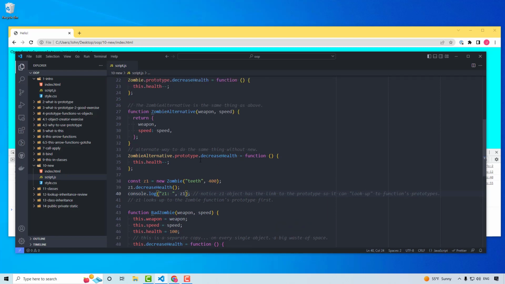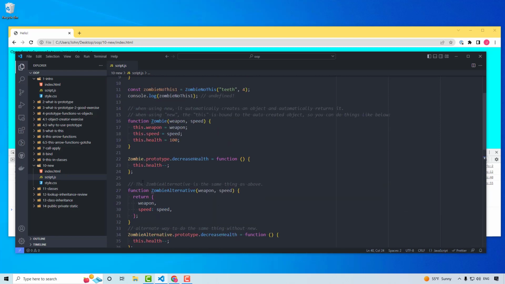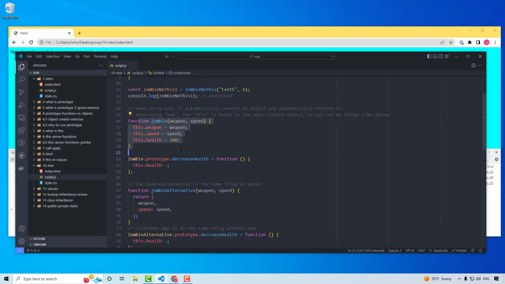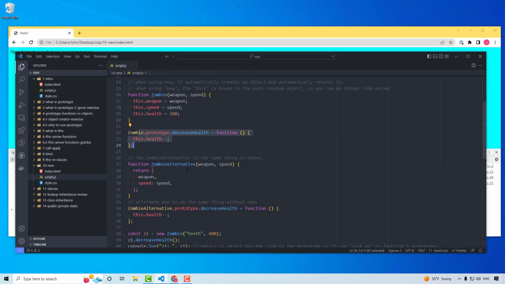And so I kind of glossed over this, but because of the way the prototype works, and how you don't want to duplicate the functions, this here is the good way to do this without using classes, where we do new Zombie. But if we're going to be using the function like this, and we need to add something that's more than just static information, like right here, none of these are functions. So if we want to add a function to this object creator, then we need to use the prototype. So that's why we did it this way. Anytime you have functions, when you're doing something like this, you want to add the functions onto the prototype.